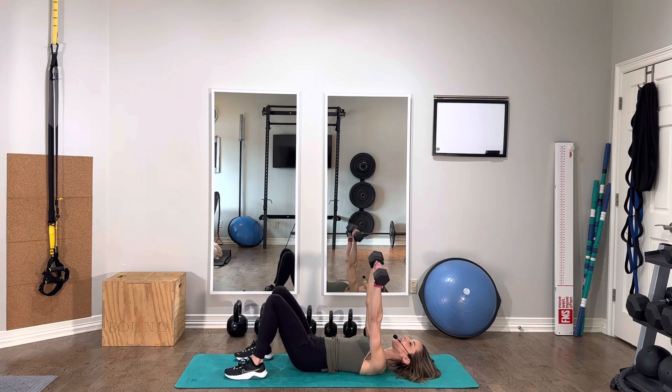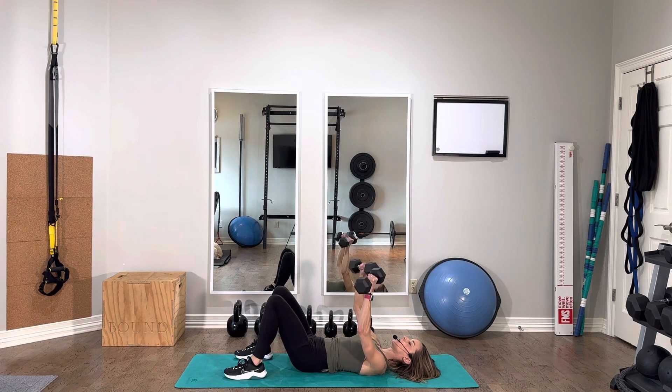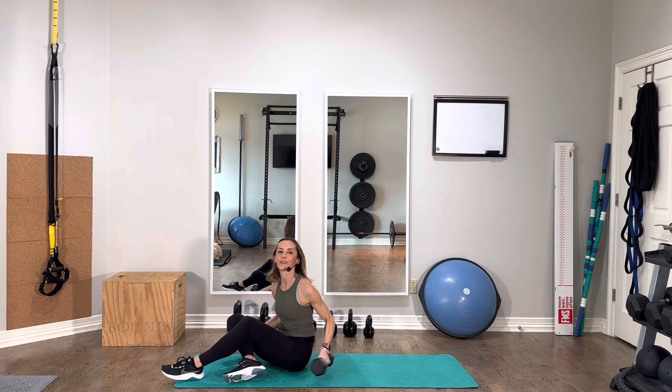The variation of a press that would be like a push-up but using weights on your back would be a bench press, or if you're on the floor, a floor press. With this one, you can adapt your arm position a little bit to what's comfortable. I usually go with what feels really neutral, which means my weights aren't lined up in a perfectly straight line — they're slightly angled. Lower the elbows nice and slow towards the floor and then press straight up. You want to bring the weights over your chest, not over your face. It's really about stacking and then maintaining a neutral position in the rest of your body. Those are my tips on upper body pressing.